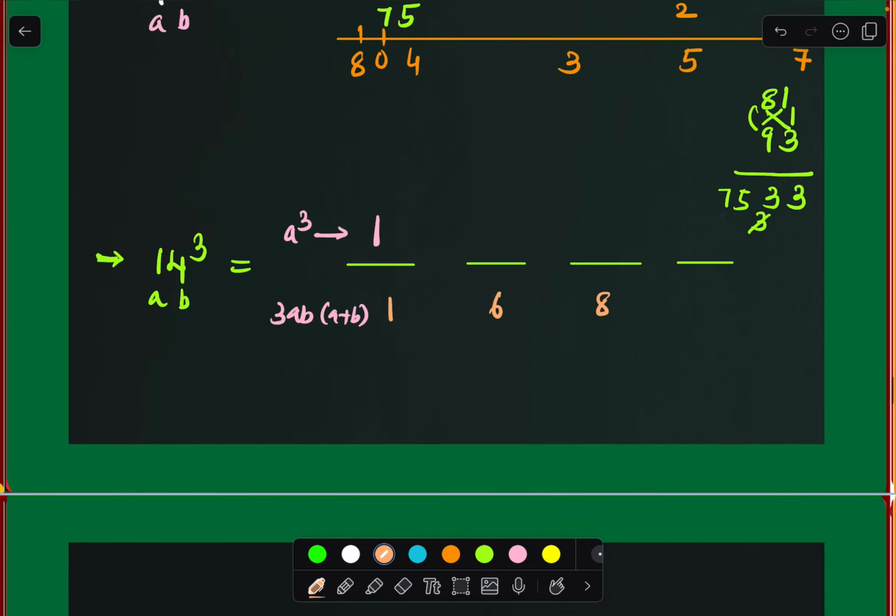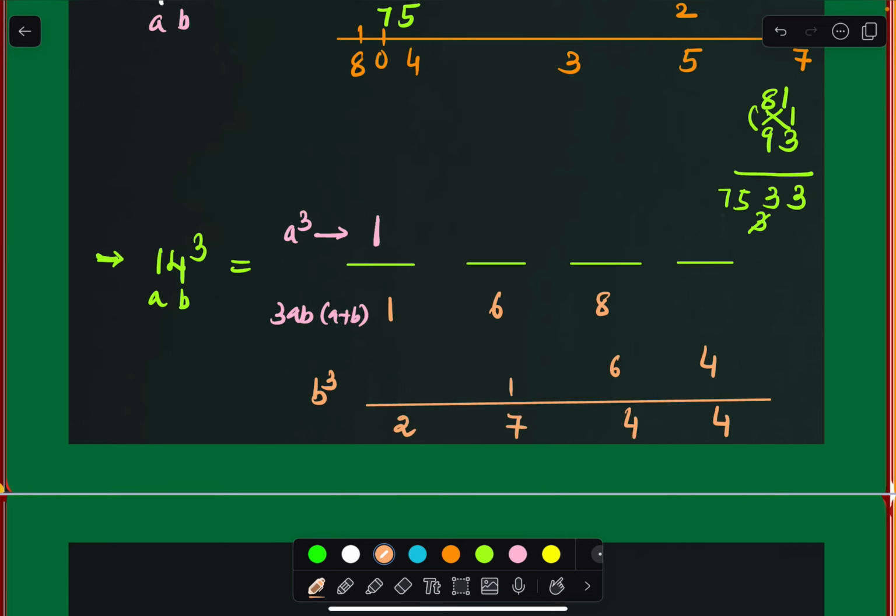Next one, b cube value. b cube is equal to how much? Here b cube value. So 4 cube is 64, I will write 64, right? Add them directly. What can we get here? So 4 here, 8 plus 6 is 14 here, and here 7 will get, 2 on that. So 14 cube equal to how much? 2744 we can get directly. We can solve like that, right?